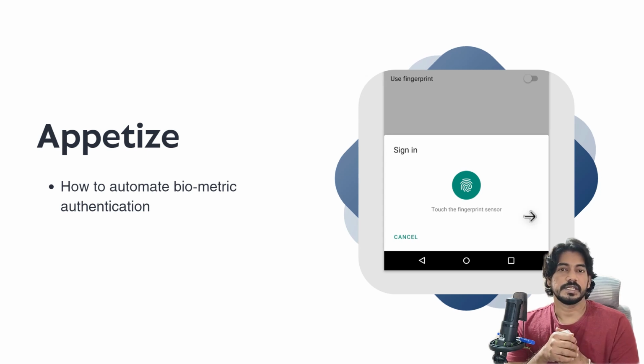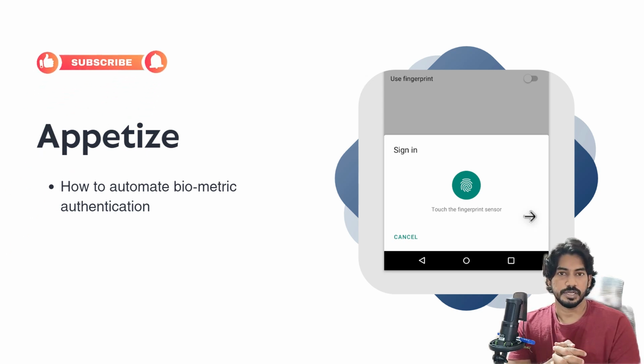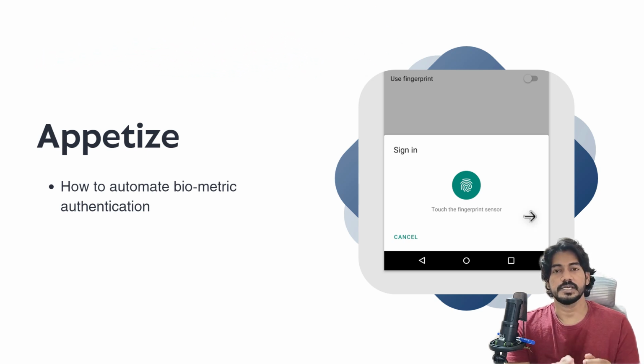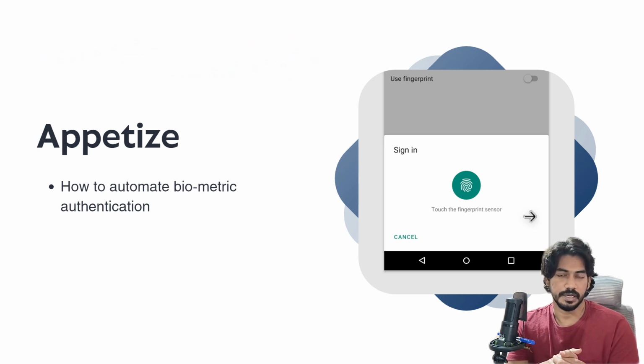Let's take an example, any banking, finance, or chat application. We have this authentication, right? Once we authenticate, only then can we get into the application and do the rest of our testing scenarios. So authentication plays a major role in our test automation and we are going to perform it today. This is not going to be a real thumb impression, face ID, or passcode. It's just going to be a simulation.